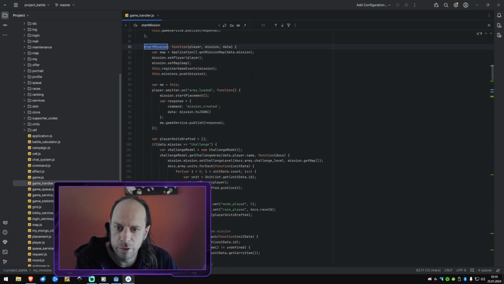So the start mission was getting the mission map. It sets the player to the mission. It sets the map to the mission. It registered all the game events and we pushed the mission. Then we had a player emitter which said player emitter on army loaded, mission start placement.